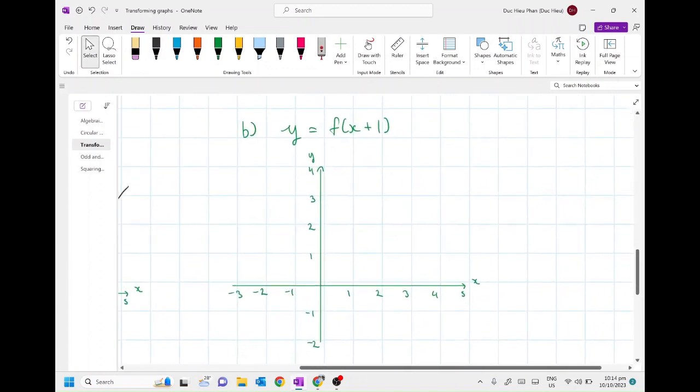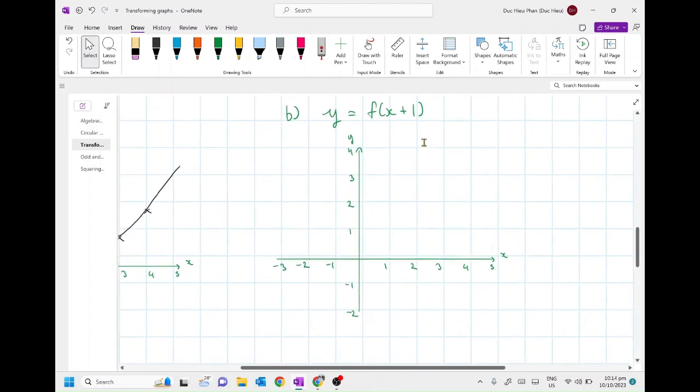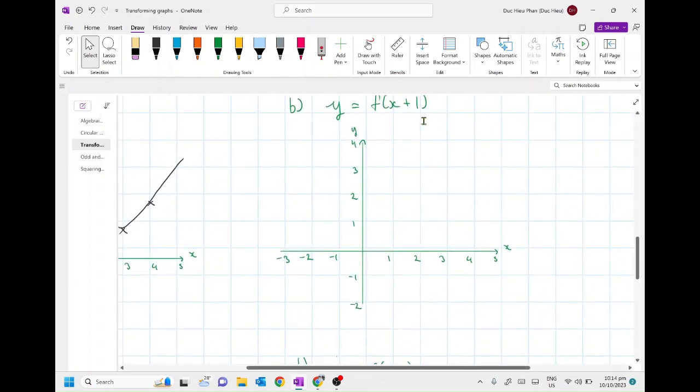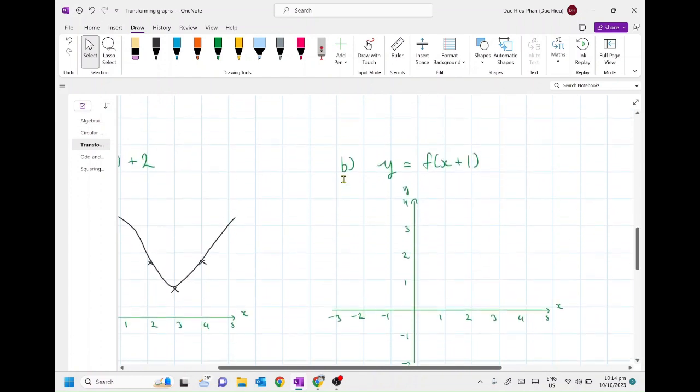All right, here we're adding 1 to x. And this means that every x value is actually 1 more than it should be in terms of what y represents. So 1 would represent the function of 2, and -1 would represent 0. So basically we're moving the graph towards the left because it's quite counterintuitive. So we'll just move the graph towards the left.